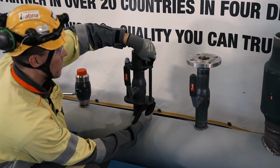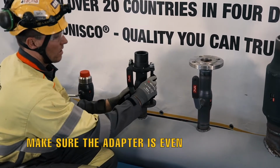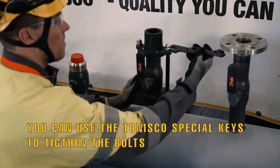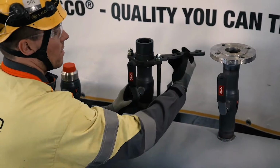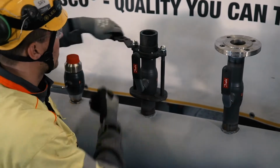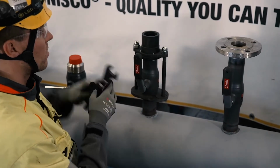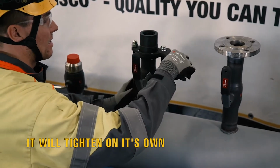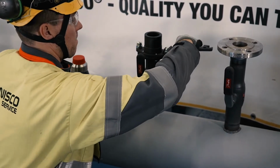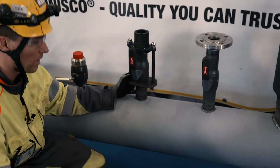And because it's an O-ring sealing on a pipe, you don't have to tighten the bolts too much. Just make sure that the adapter is even. Tighten the bolts so that it feels like the adapter upper body and the clamp section are solid. But don't over tighten it, because you want the O-ring to find its place and become tight on its own. Like this. Now it feels good. Of course, we will see how it goes when we do the test pressure.